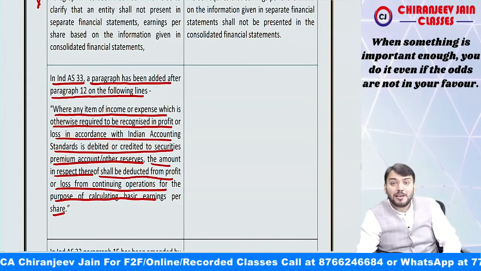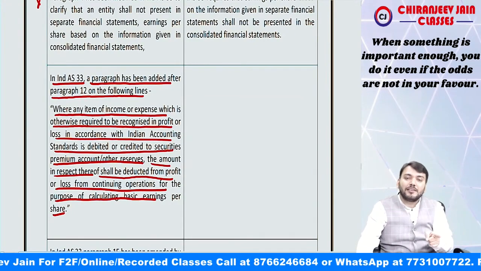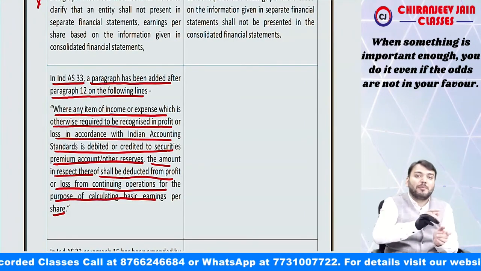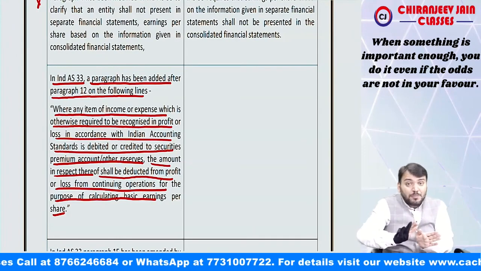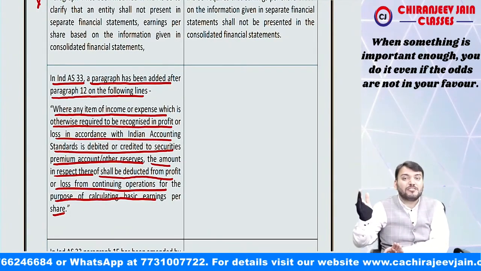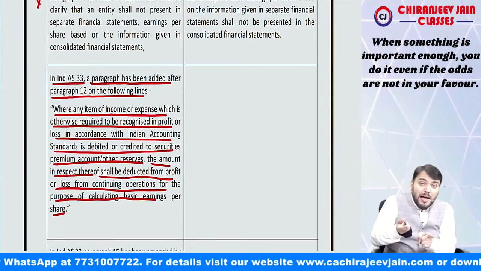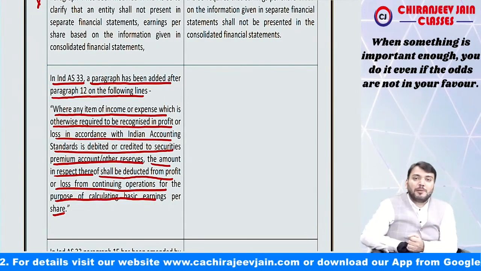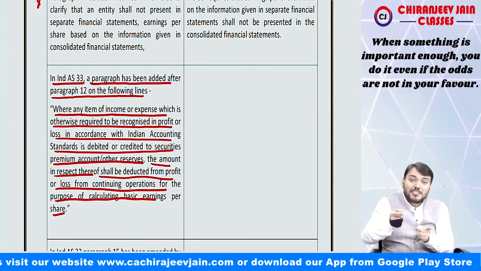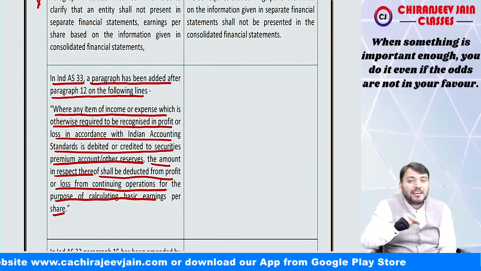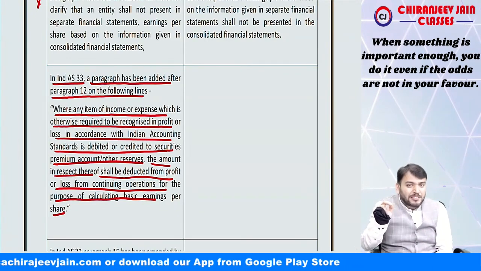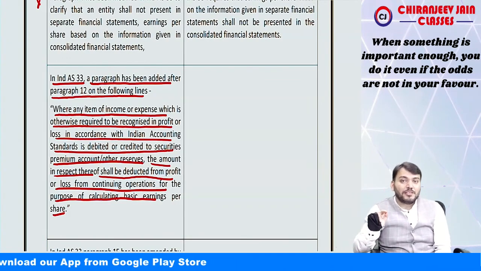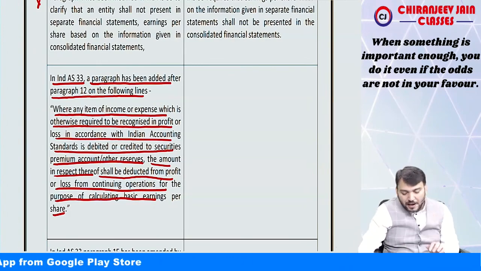I have given an example of preliminary expenses. As per Companies Act, preliminary expenses can be debited to securities premium account. However, as per Ind AS or accounting standards, they should be charged to P&L. So if you have applied the requirement of the Companies Act, means it is debited to securities premium account, then for calculation of EPS such preliminary expenses will be deducted to calculate what? To calculate profit or loss attributable to the equity shareholders of the parent entity. Correct? Yes, sir. I hope you have understood.